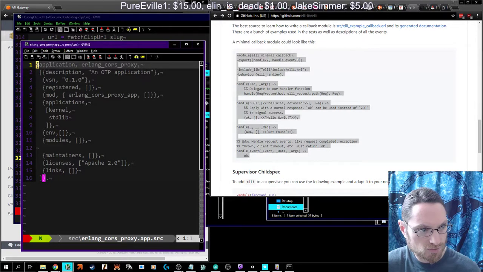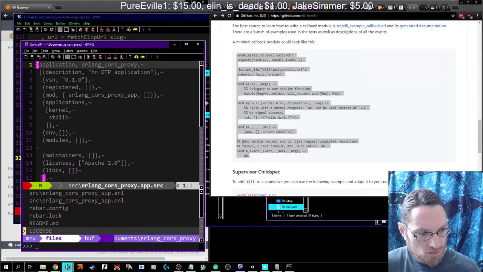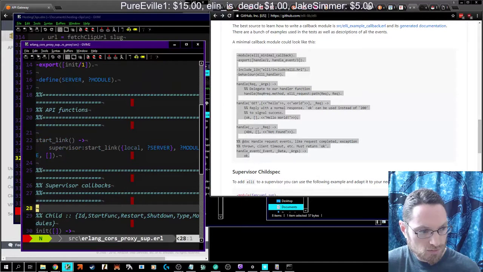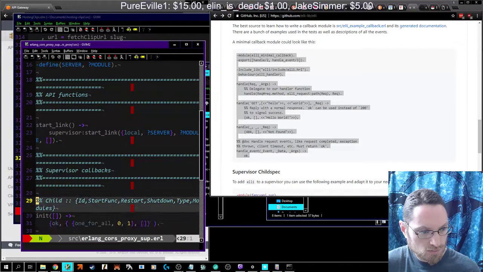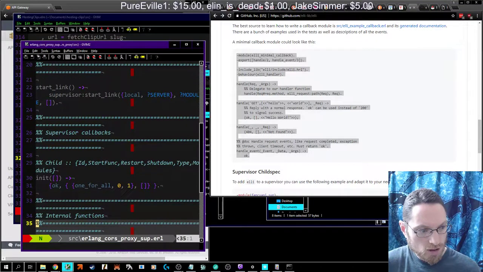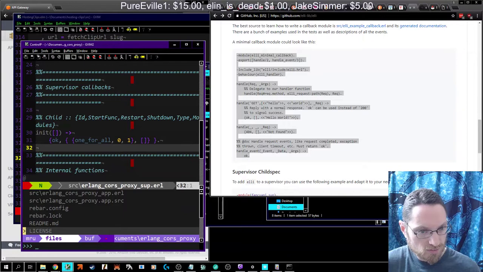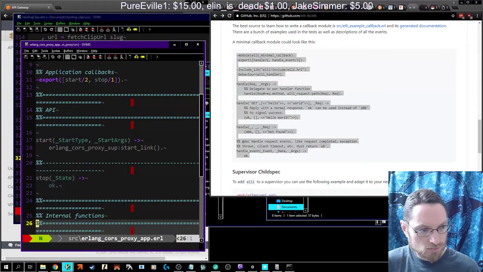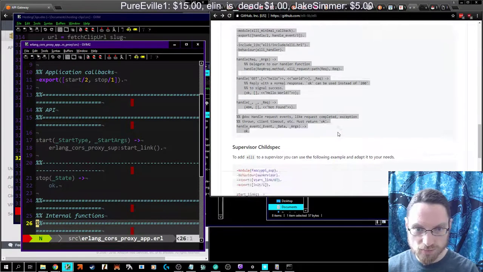App.source. Okay. Support. Oh, I might have to do, because this minimal callback module. Start Erlang, sup, start link. So that would be a module.